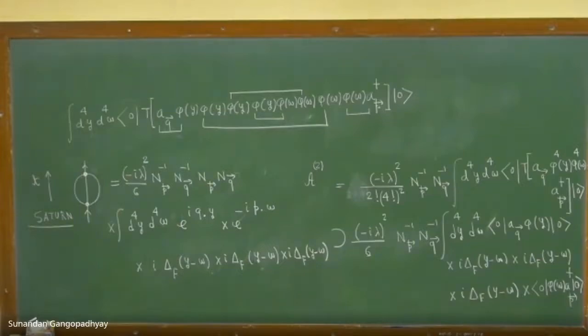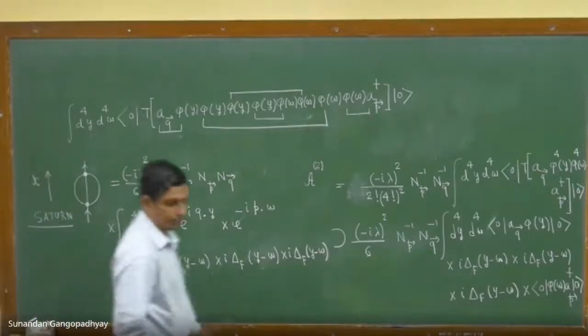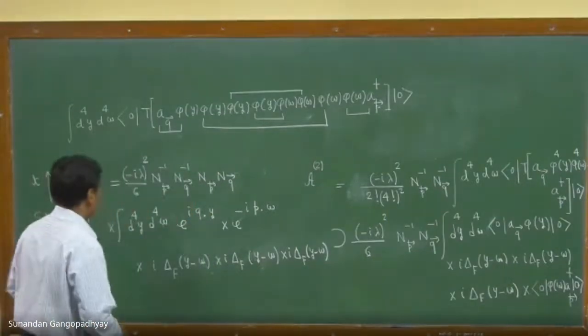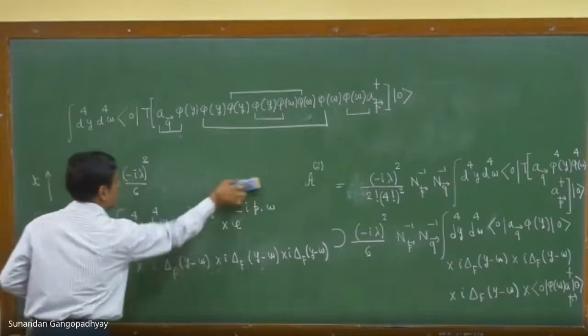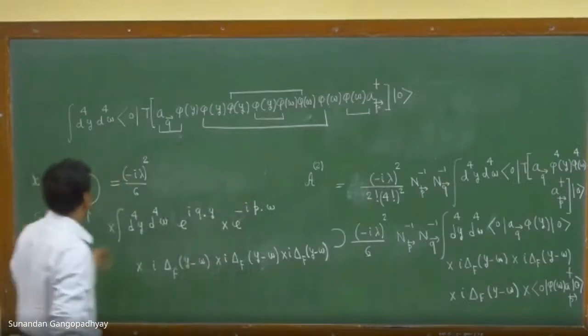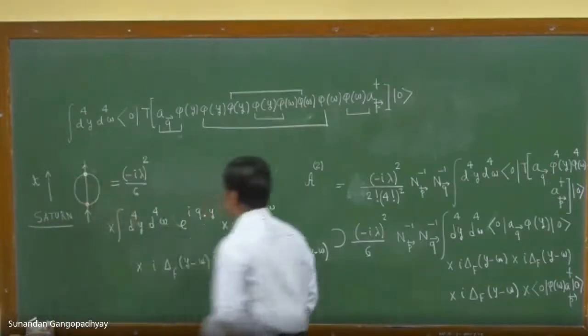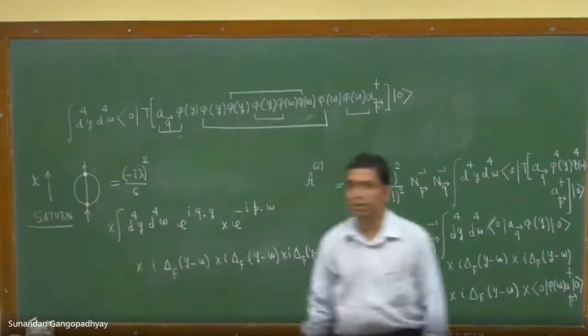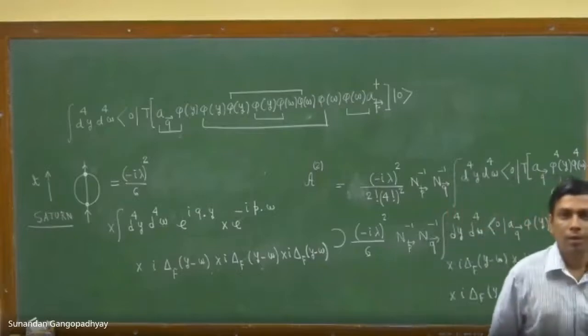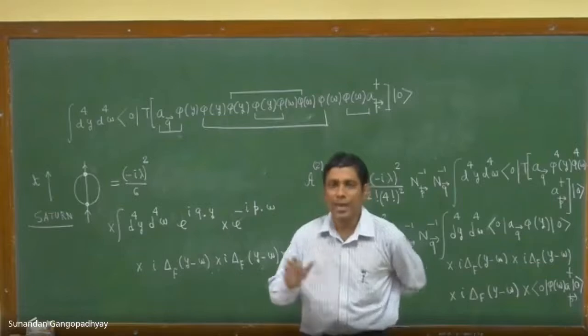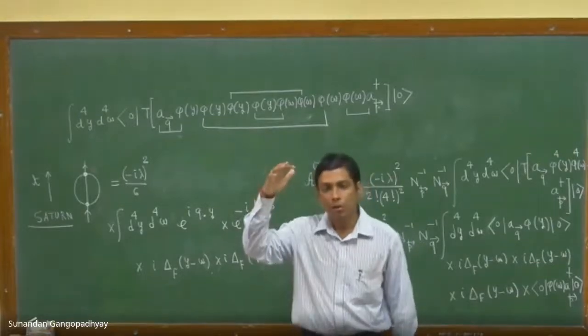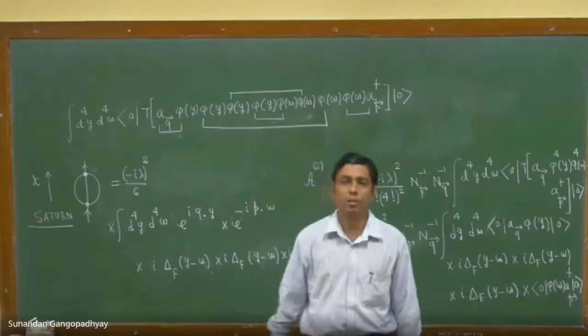Okay. Is this clear? So what will happen is these factors will cancel. So this particular diagram corresponds to this expression, and we have actually worked it out from scratch, by using Wick's theorem.